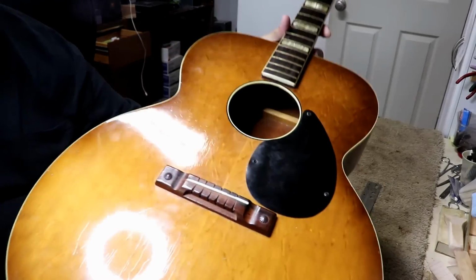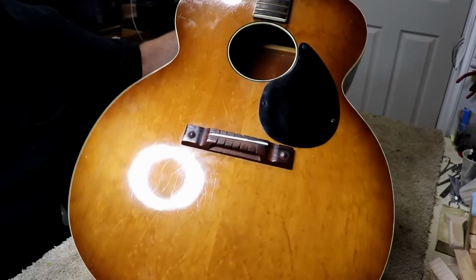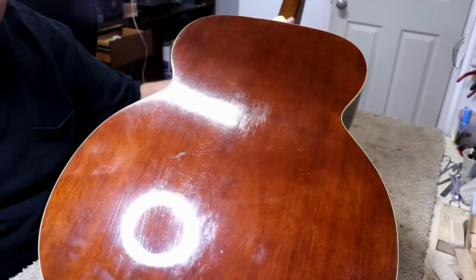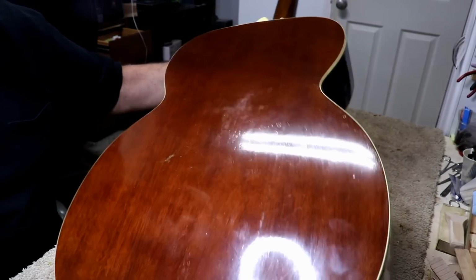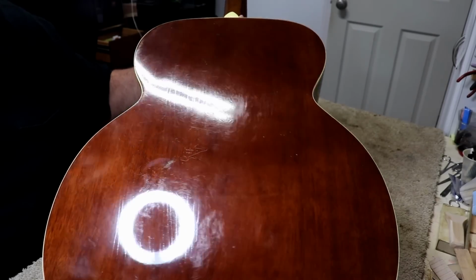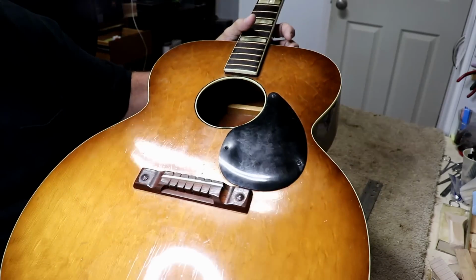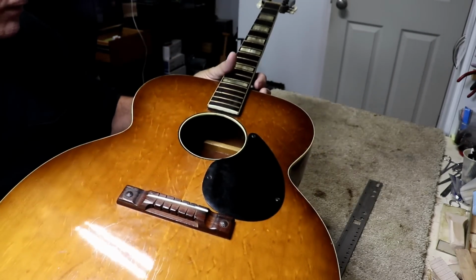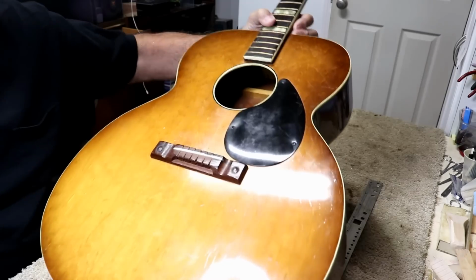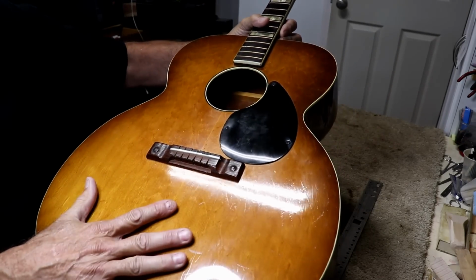So take a look here. Yes, it's an old Silvertone guitar, but look how nice it is. It's in very, very good shape. It's just about as good a shape as you're going to find on an old guitar like this. It's got its little nicks and dings, but nothing so terrible, especially considering the age.